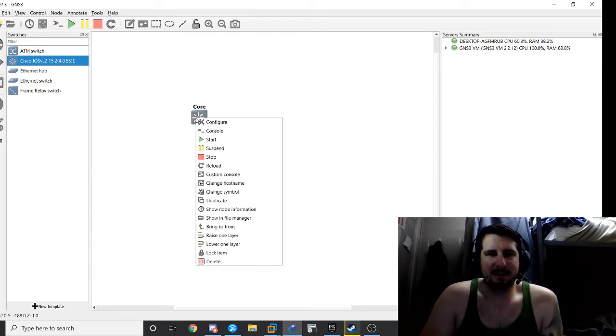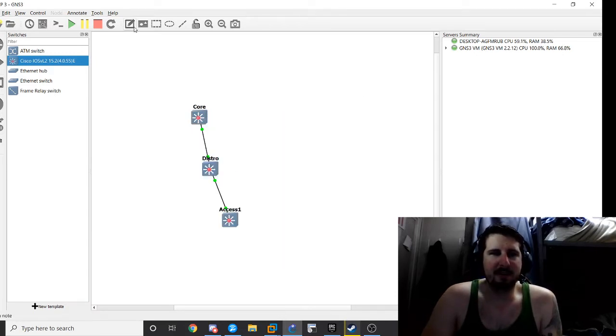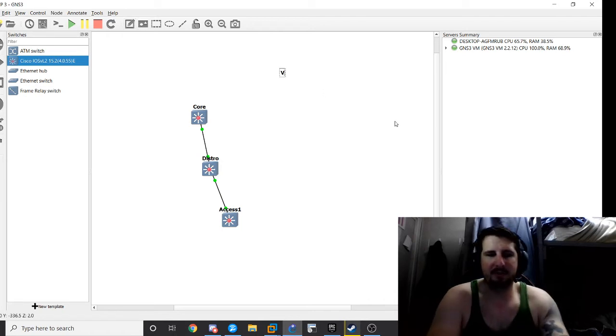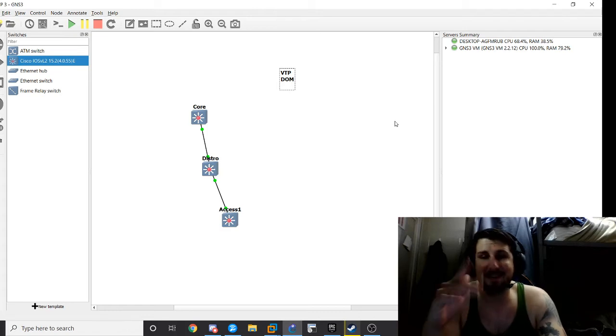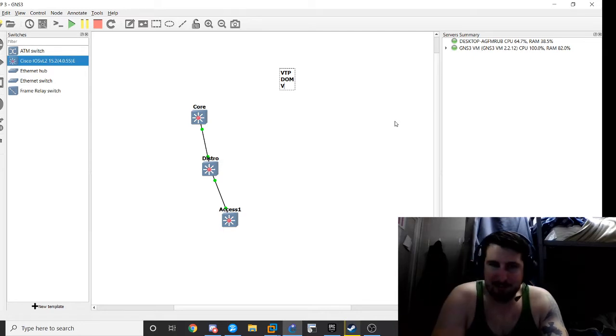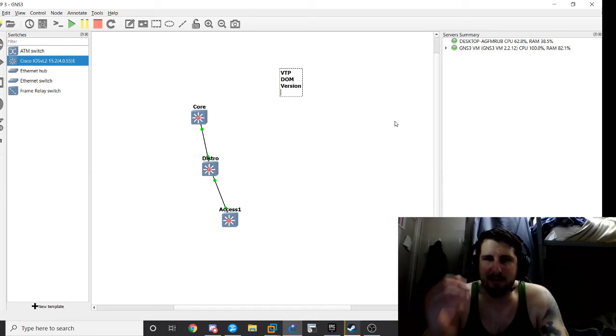So, let's start by going through the basics of how to set up VTP. So I'll just quickly draw some stuff here. VTP. So the things you need are a domain. So you need a VTP domain, VTP version. I think they all come stock. Like when you turn the switch on, they're all automatically set to version 1, and they're all in transparent mode. You need the mode. And a password is also relevant to put on here.